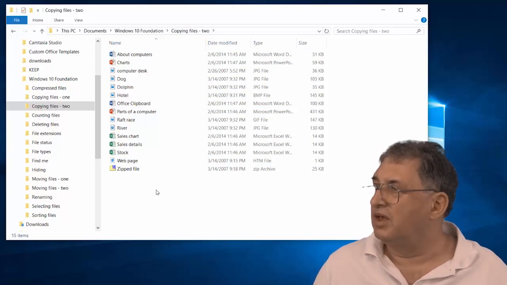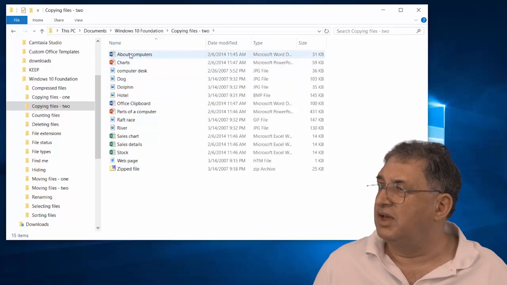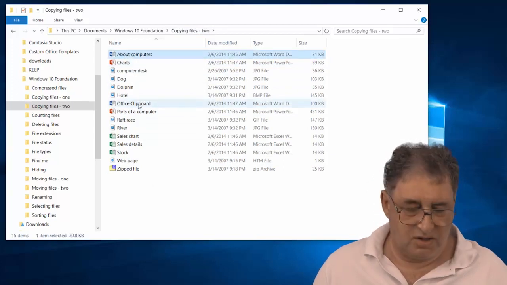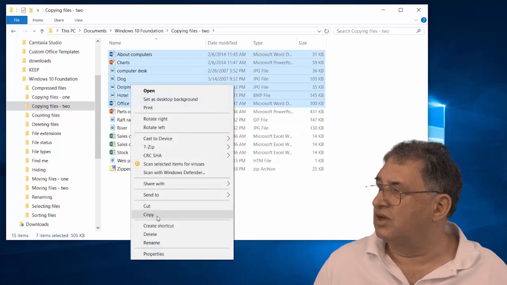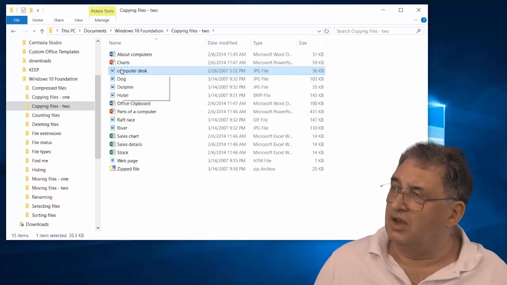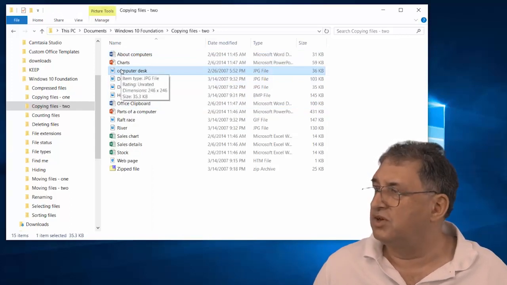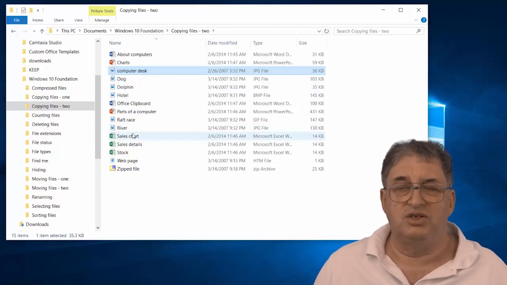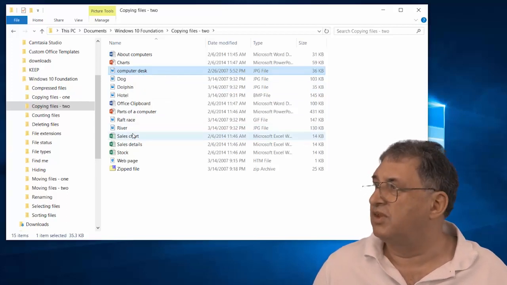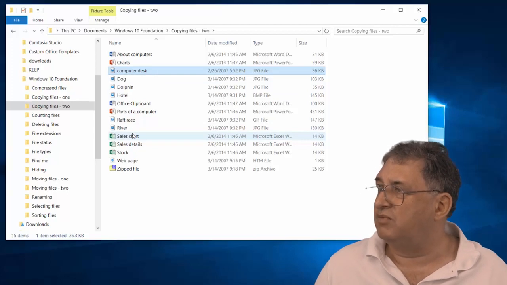So the clipboard is a great way of either copying or moving files from one place to another. And as you see, the easy way is you just select some files like those, right click, and then you can click on copy, and that will copy them to the clipboard, and then you go to a target directory wherever you're going to copy them to, and then you right click and select the paste command. So you copy to the clipboard and paste from the clipboard. And it's as simple as that, really.